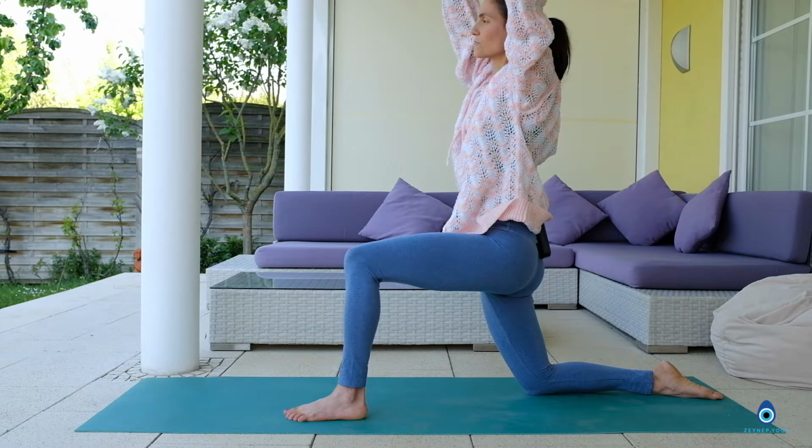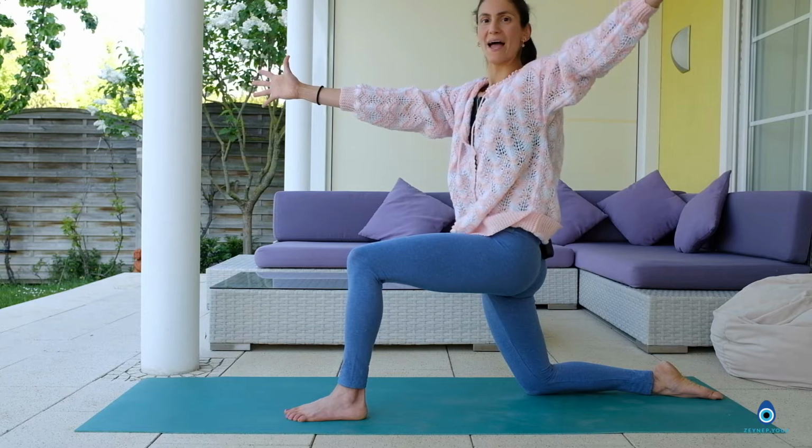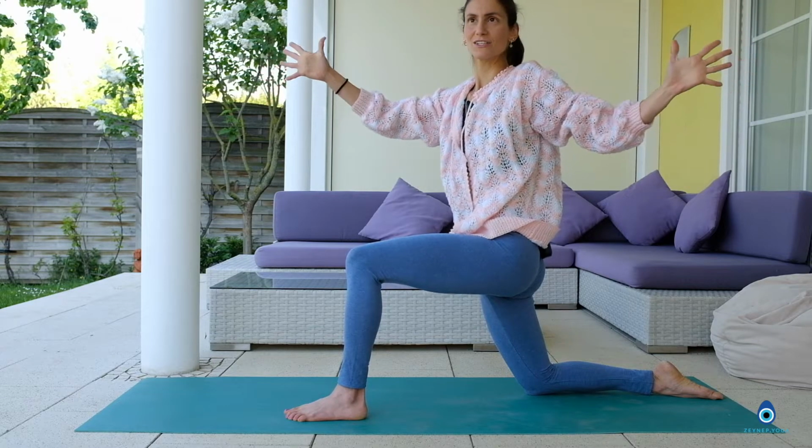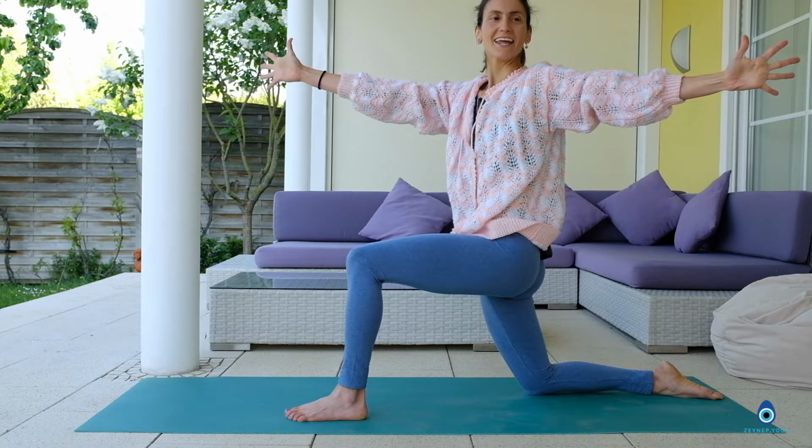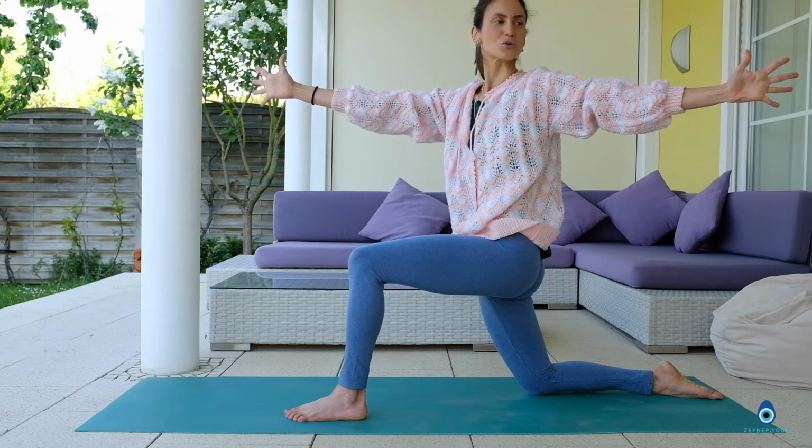Now, take your right arm forward, left arm back, come into your twist. So imagine you pull your hands apart in both directions. And as you exhale, you keep twisting to the left.